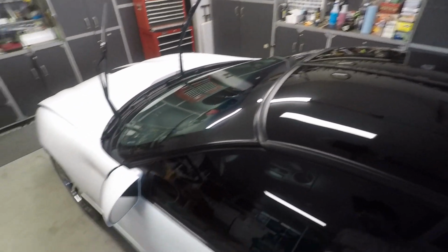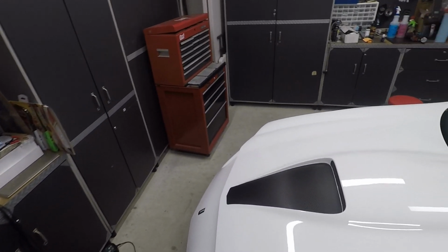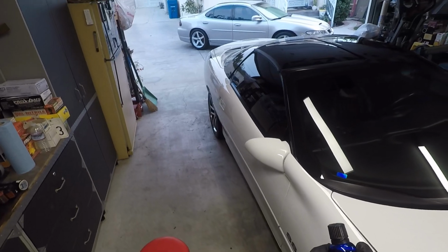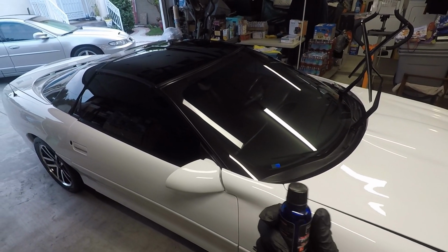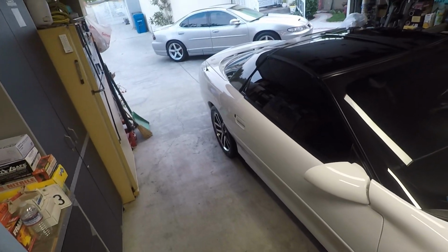Like I said, I recommend this coating if you're looking for a dedicated glass coating. It'll last you quite a bit of time. I actually have a friend who's a professional detailer. He's used this on his customers' cars, and they've been happy with it. They've been reporting positive feedback. He told me that the other day, so I'm glad he's enjoying it. P&S has a winner with this product here.